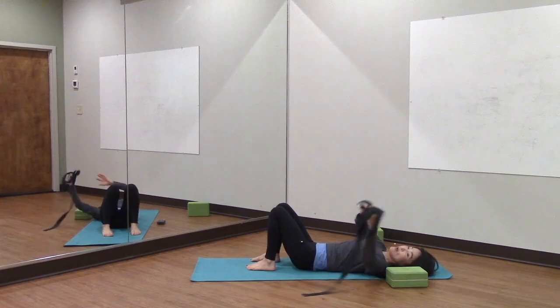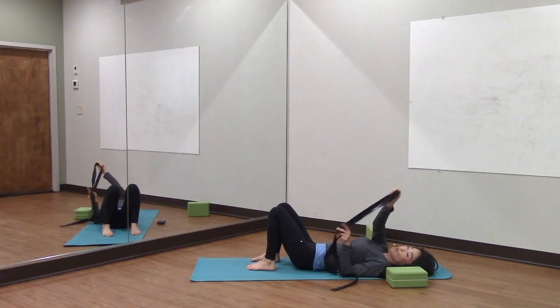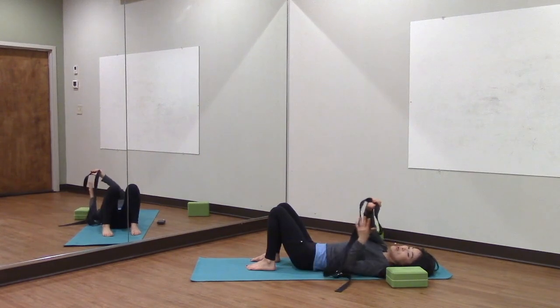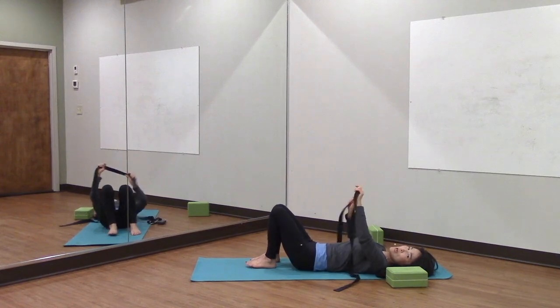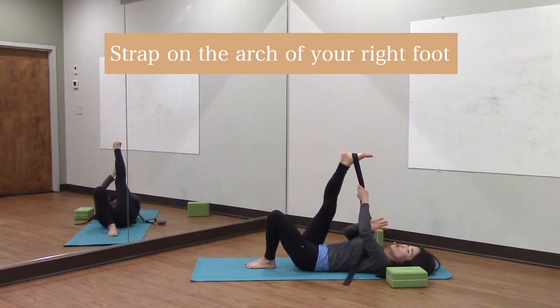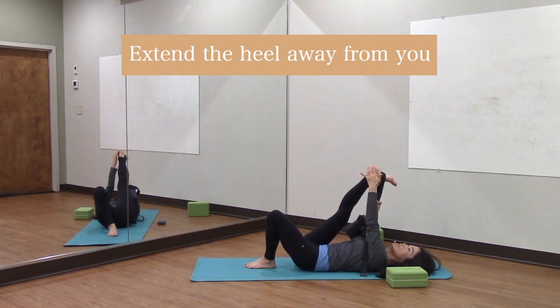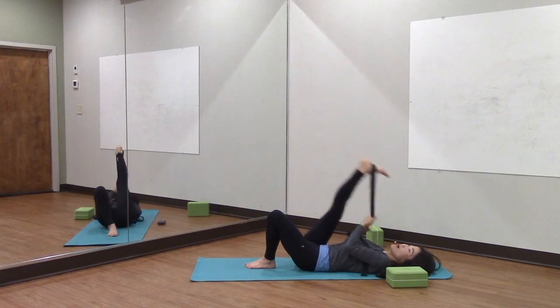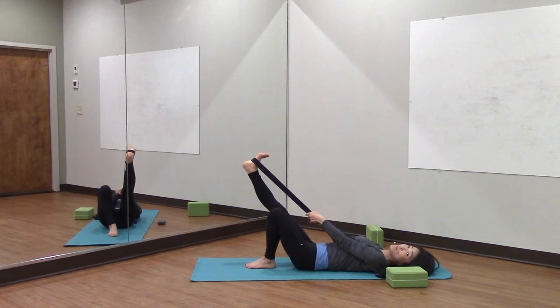This time, we have a little strap. You don't have to get a fancy strap, but certainly we do have that available for you. Just any type of belt, or you can probably find something at your home. So I want you to strap this on the arch of your foot, the right foot in this case. I want you to extend the heel away from you. Many of you are not able to do this so close. You might be here, and that might be okay. That might be all that you need, but I want you to bring the toes up towards your shin.